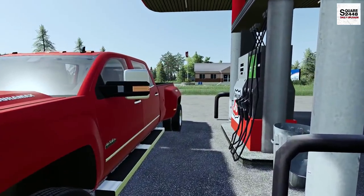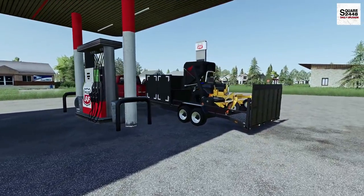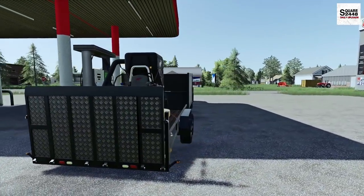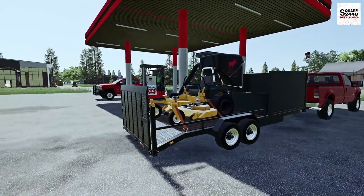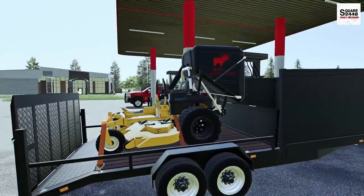The Duramax is filling up here. It will be a few minutes, so why don't we take a look at this setup. This looks to be another landscaper here in town. It's always nice to say hi, be friendly to the competition, also sometimes work together. And this is one pretty cool setup here. It looks to be a Cub Cadet 72-inch zero-turn with a bagger.